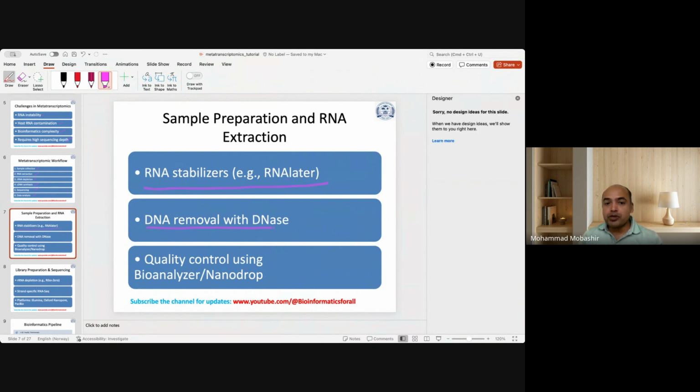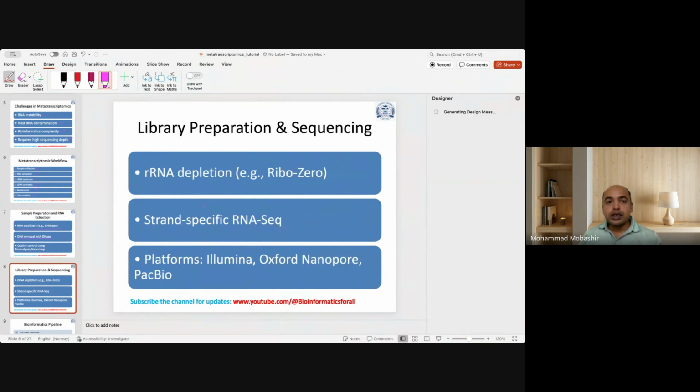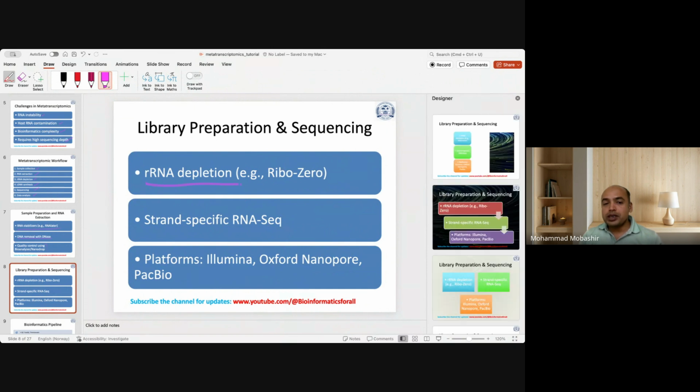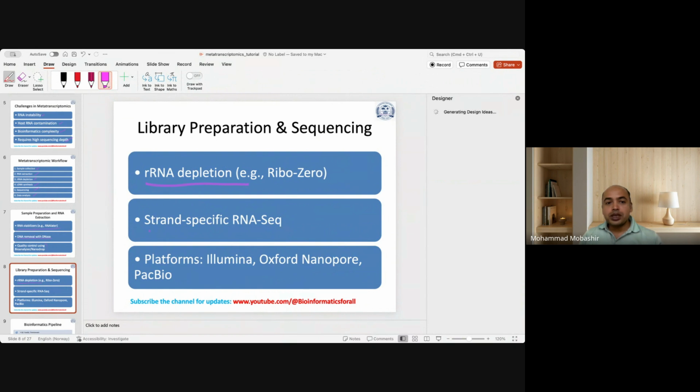Then DNA removal with DNase, quality control by using Bioanalyzer or NanoDrop. Next part is library preparation and sequencing: rRNA depletion, strand-specific RNA sequencing, and which platform you want to select for sequencing purposes: Illumina, Nanopore, or PacBio.